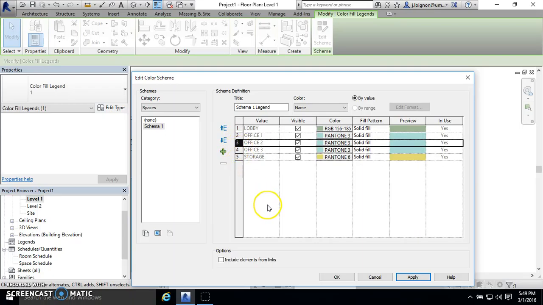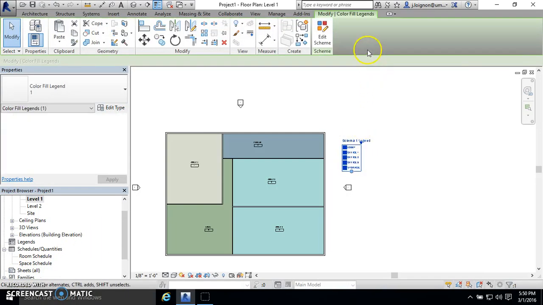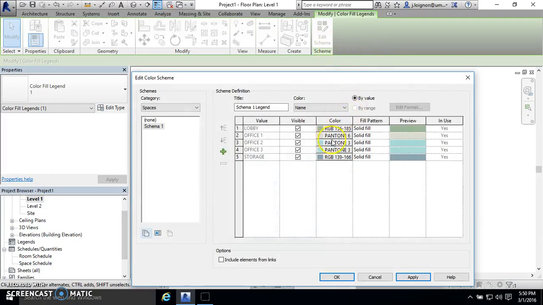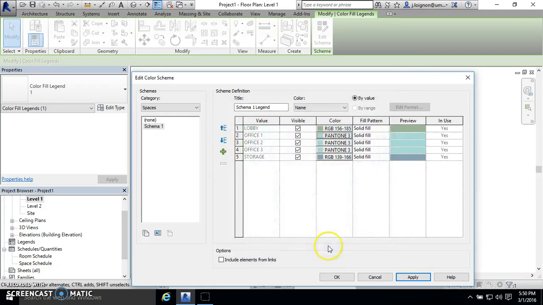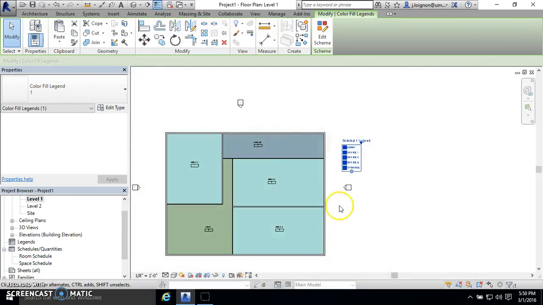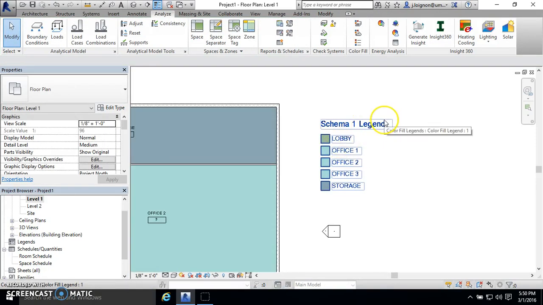Yeah. So you could just change all the colors of the office, so they're like that, if you want, and then create your own legend. You can hide this and create your own legend if you need to.